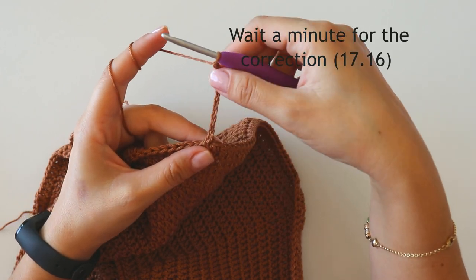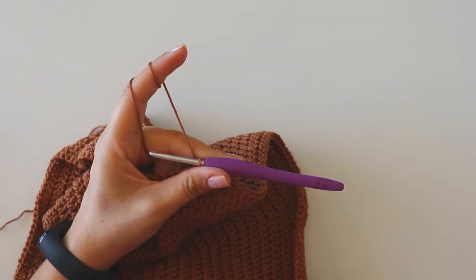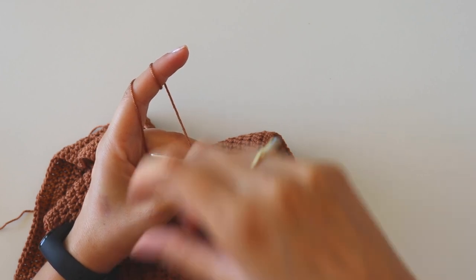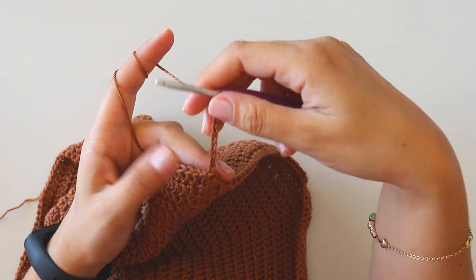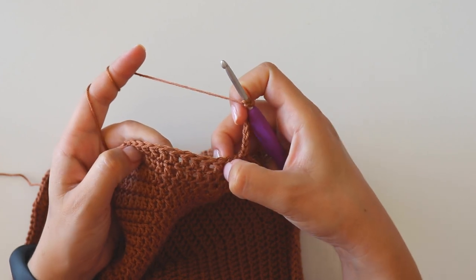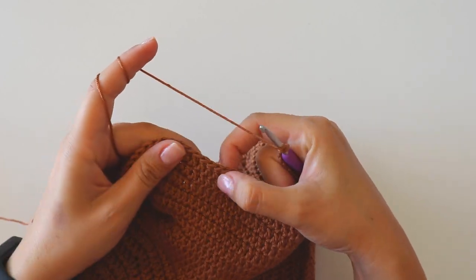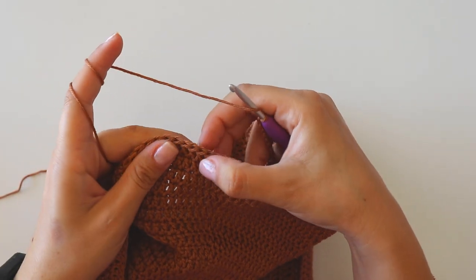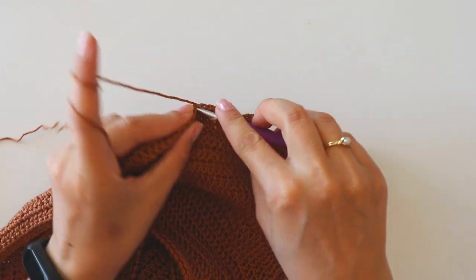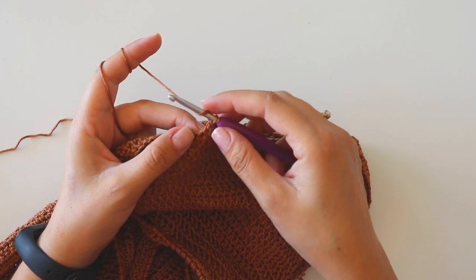1, 2, 3, 4, 5, 6, 7, 8, 9, 10. I will make 10 chains. You can change this one too. If you have bigger or smaller arms than I have, you can make them longer or shorter. It's up to you. Now skip 1, 2, count 54. Count 54 and into the 55th stitch, make a double crochet, make 89 more.